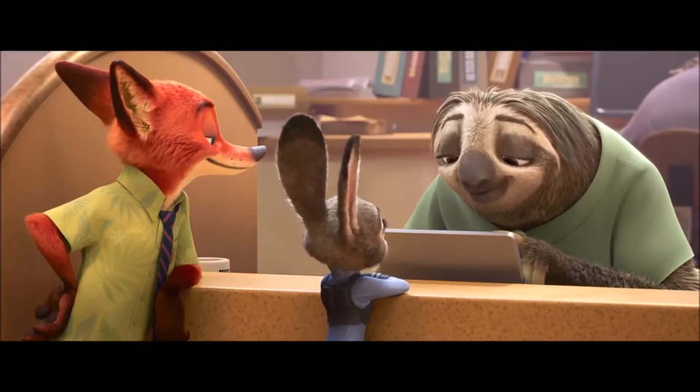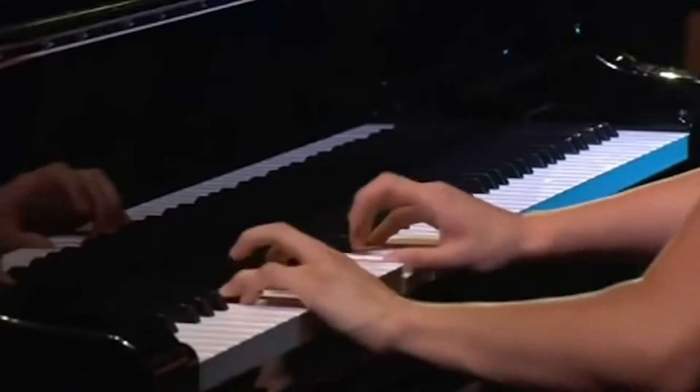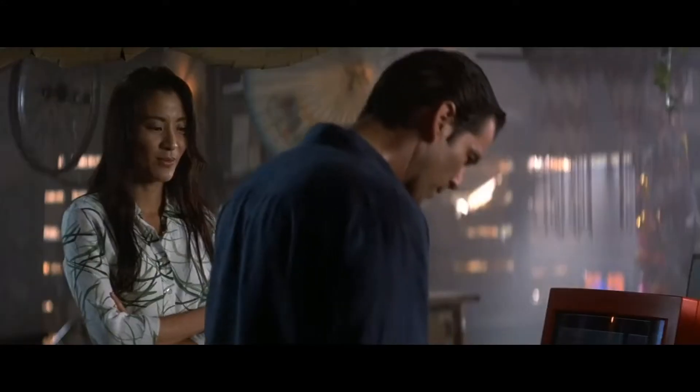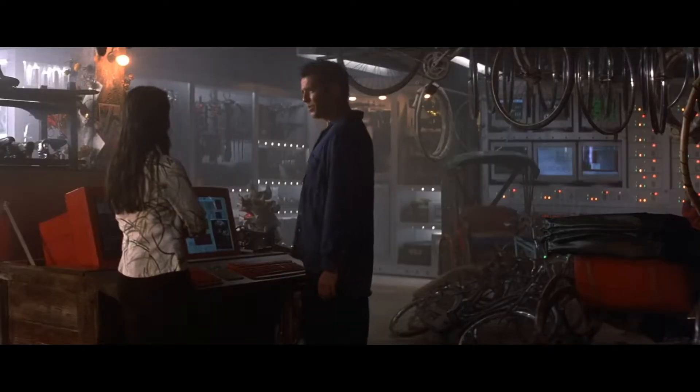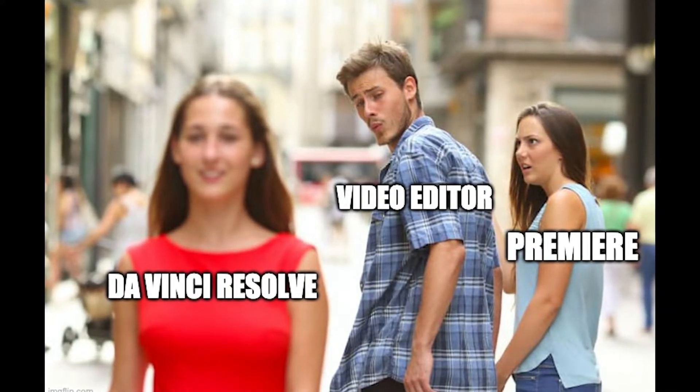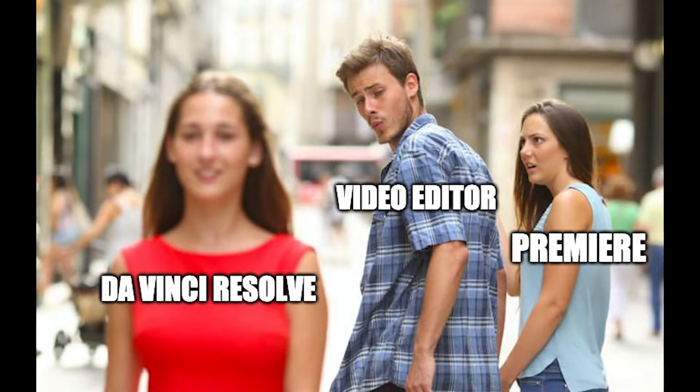At the professional level, changing the software everyone at a company uses is very, very risky because of cost, mostly due to lost productivity as everyone gets back up to speed. Many professional editors have used the same software for over a decade or more, and they're as fast on it as a concert pianist or professional StarCraft player. Changing video editing software is like being given a keyboard in a different language with a different layout — some things will look familiar, but there will be just enough differences to give you pause for just about every task you perform. Trailer houses are a business, so any delays can mean lost money or even clients. Even if there's some hot new editing software on the market, they will need a very compelling reason to change their entire company over to the new software.